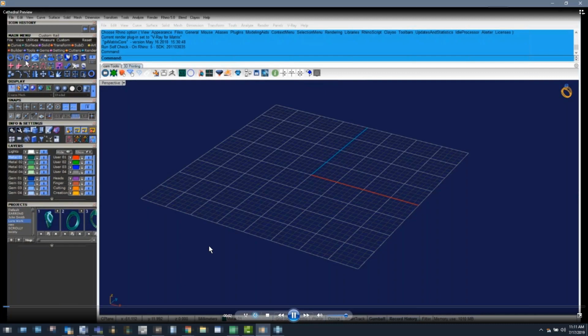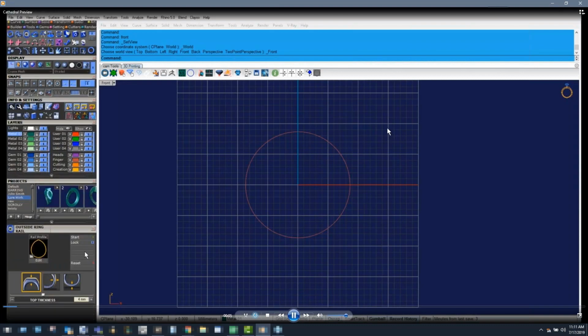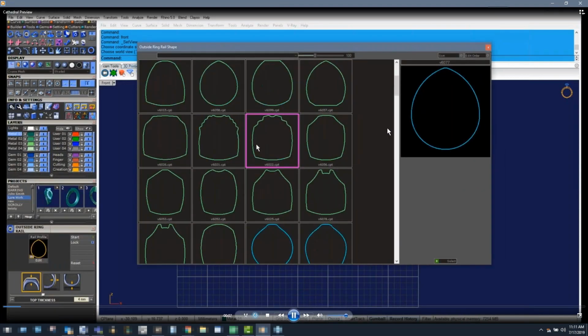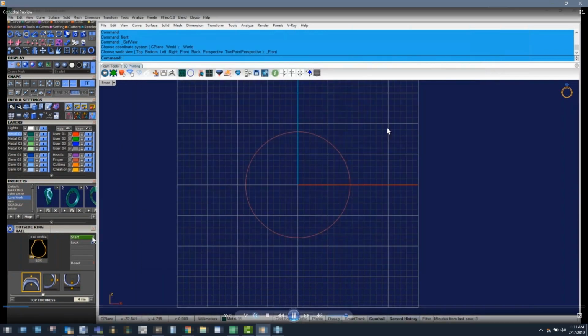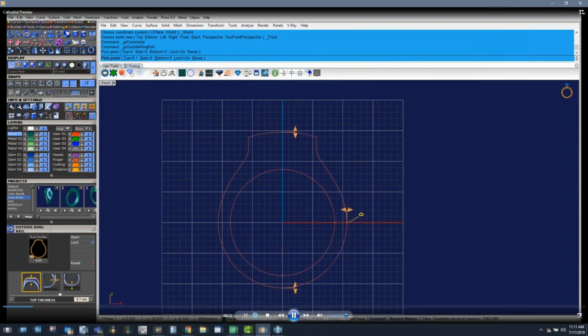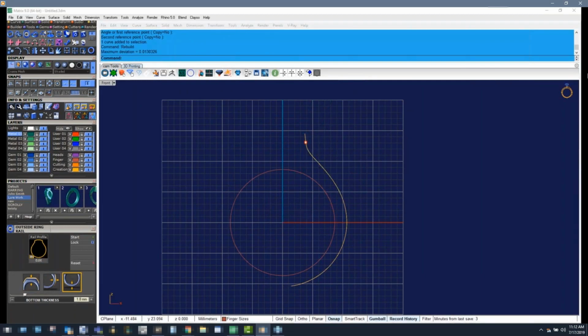Okay, so I sped it up. This is Matrix 9 for those that aren't familiar. What I'm doing is putting in a ring rail and an outside ring rail to give me the shape of a ring. So now I'm building a cathedral. I really just need one side and then I'll mirror it over.